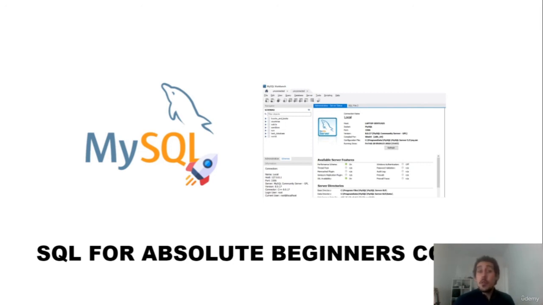Now, let's go forward and start by installing, of course, the software that we will use, which is MySQL. Again, this is one of the implementations that we have of SQL. There are more of them. The good part is that MySQL is completely free because it's an open source framework, so you don't have to pay absolutely anything to install it on our machines.